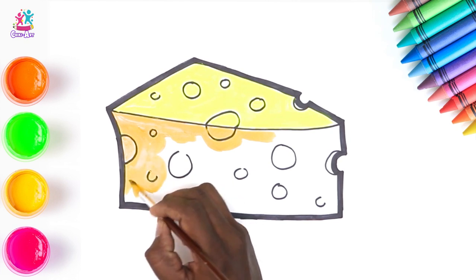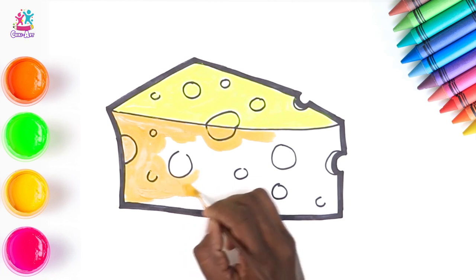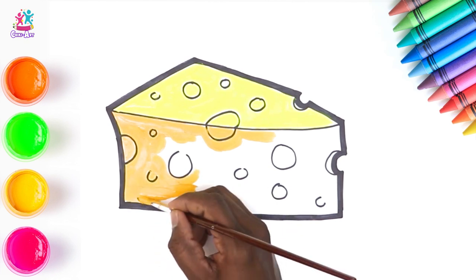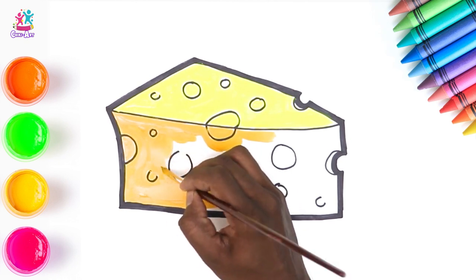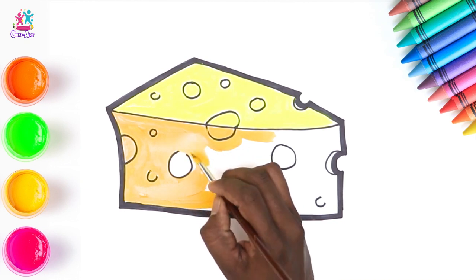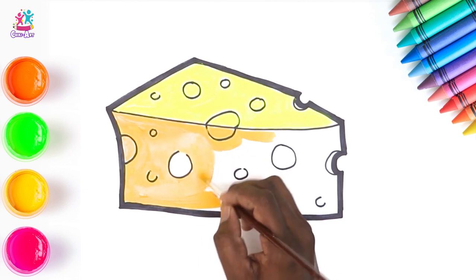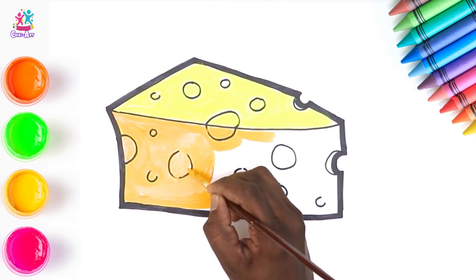Now, if you don't have loads of different shades of paint to play with, you can just take one colour and use white if you want to make it paler, mix a bit of that colour with white in a separate pot, or use a little bit of orange. We've got orange here, we can mix a little bit of orange in with our yellow in a separate pot to make the darker colour. So it's very easy to do.